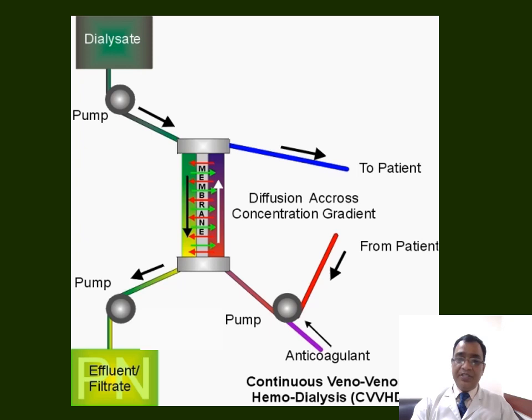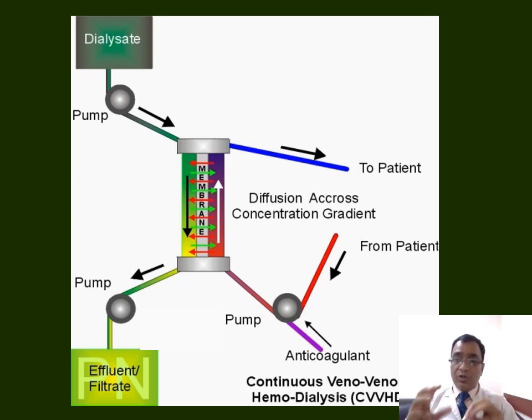From the patient, this pump is withdrawing the blood, and the same pressure is actually going towards the patient. One more pump is there. This pump is used for the movement of dialysate in the filter. So this is going into the filter, whereas the previous one, replacement fluid, was going into the patient circulation. Here it is going into the filter, and it is coming out through this negative pressure pump as effluent over here. It can act as ultrafiltration also.